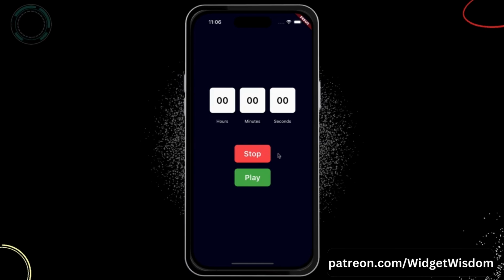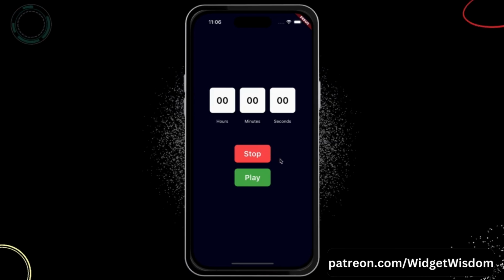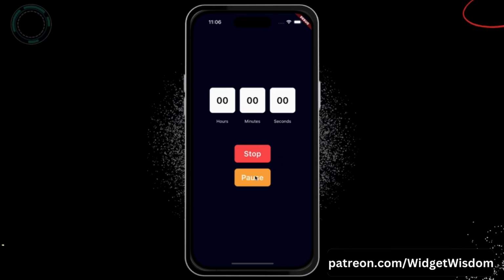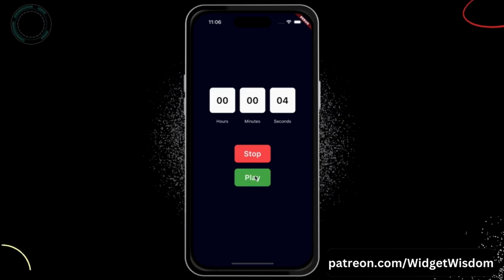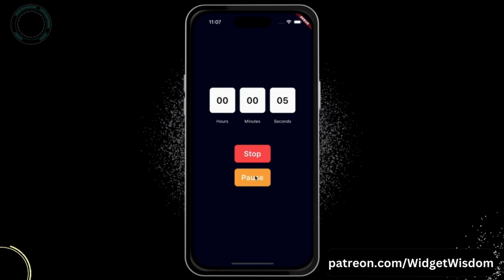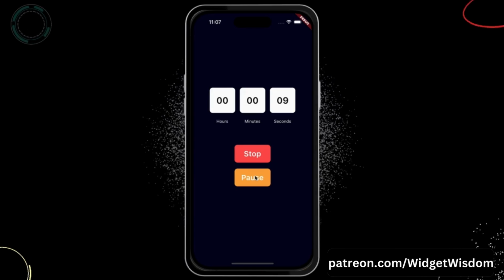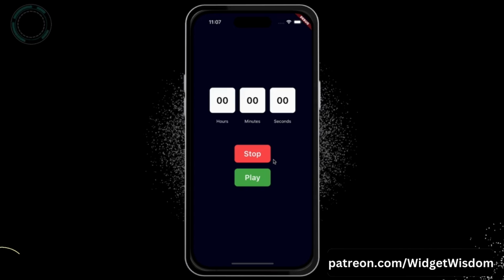In this video we are going to see how we can create a stopwatch app, or let's say a timer app in Flutter, where we have these two options that whenever the user taps on this play button, the timer starts, and whenever the user taps on this pause button, the timer will pause, and whenever you tap on this stop button, then the timer will restart, not restart exactly, but it will be reset to 00. So let's start the video.